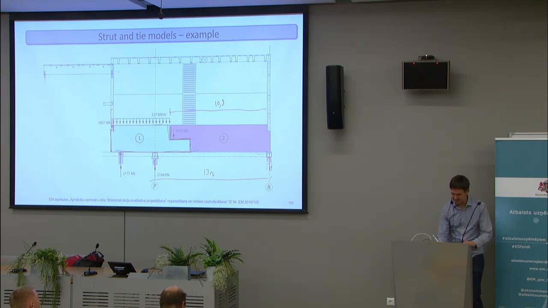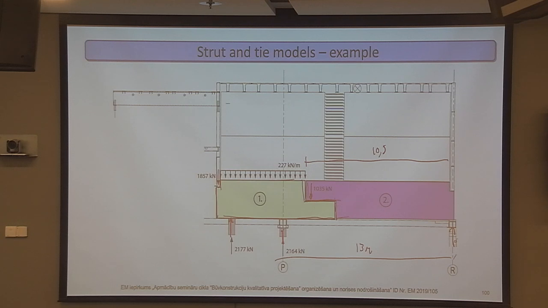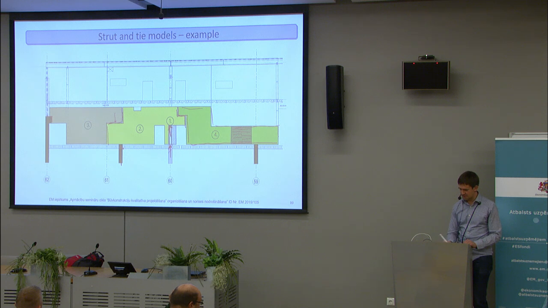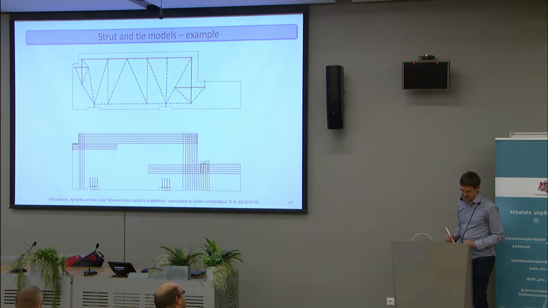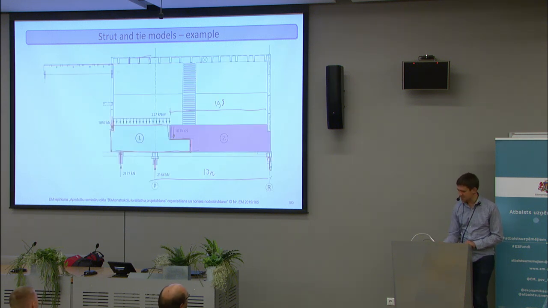If you look at the forces that are applied in this element, there is a reaction from element number 2 that is a bit more than 1,000 kilonewtons, and then there is a load of almost 2,000 kilonewtons from the cross wall, which is basically this element plus this element and this element that are both supported in here. Well, number 3 is mostly supported in here already. And plus there is load from above, from the double T panels, from the roof and the rest of the wall. So I made a strut and tie model like this. So first, well, this end actually here doesn't do anything. It was just to make this panel lighter because this would have been too heavy. So I had to extend this one to here.